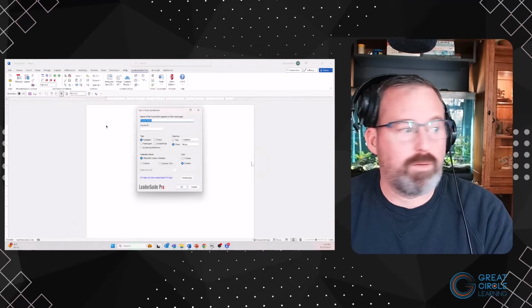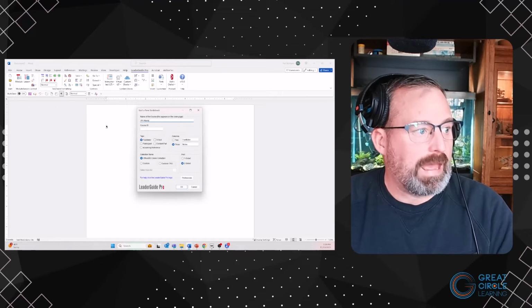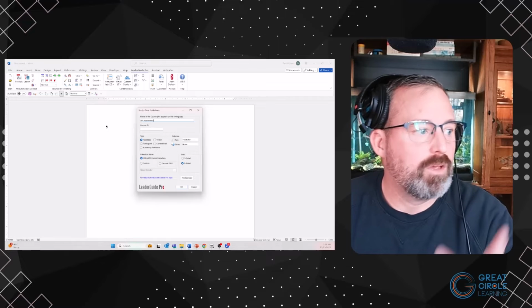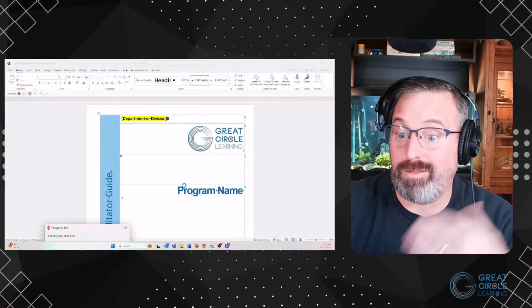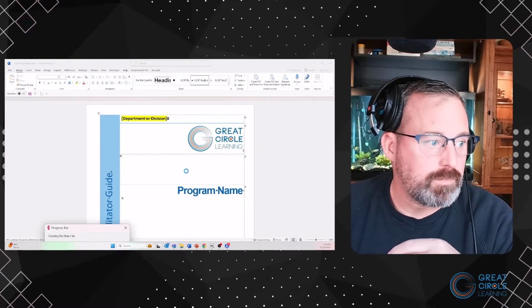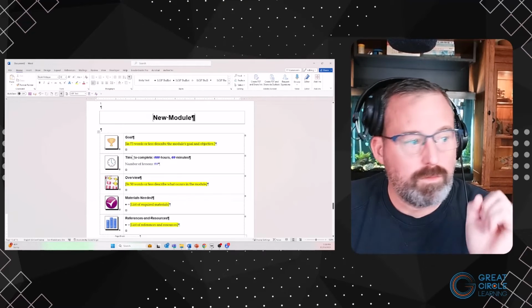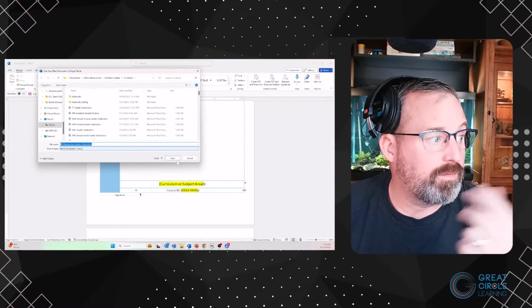So build this out. I did this on purpose, so that you can actually see, if you're not talking about it, how quickly you can get through this whole process, right? So all the templates coming in, we're going to get prompted to save here in a moment.